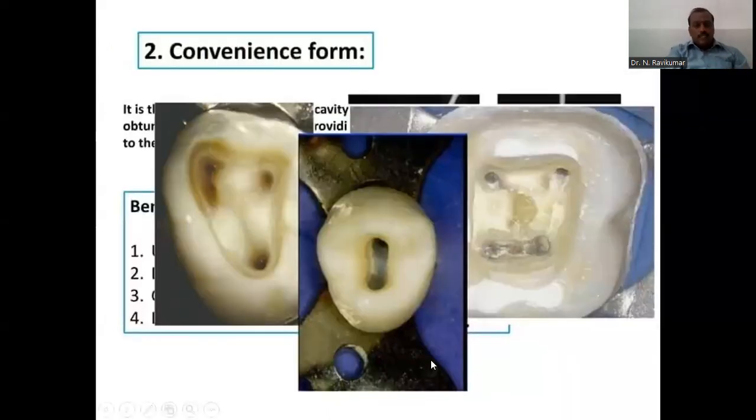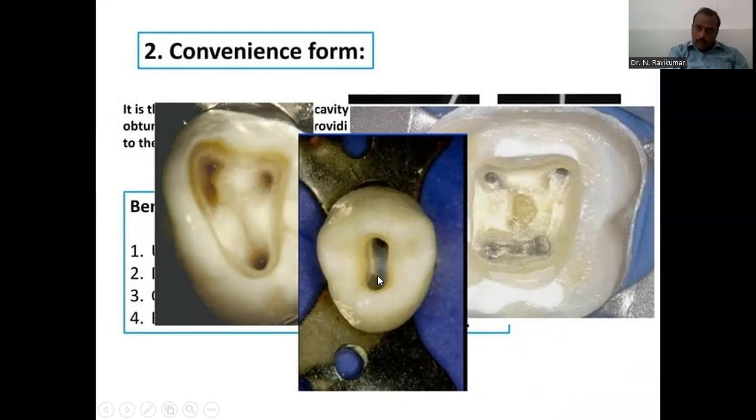Now you can clearly see this is the buccal side. MB1 canal, mesiobuccal canal, MB2 canal, distobuccal canal, and this is the palatal canal. Now you can see one line connecting these canals, called the dentinal map. Whenever you completely remove the tooth structure or defective portion from the floor of the pulp cavity or pulp chamber, you can see the dentinal map.